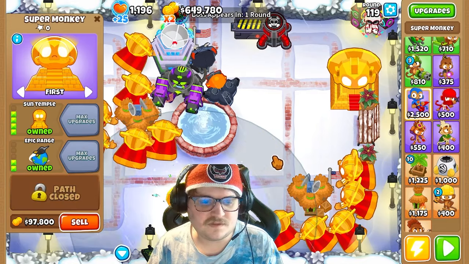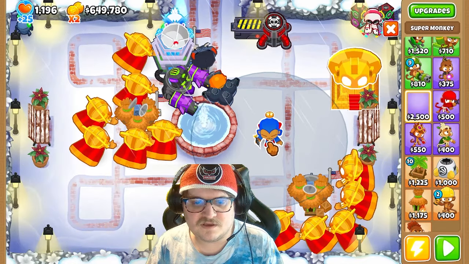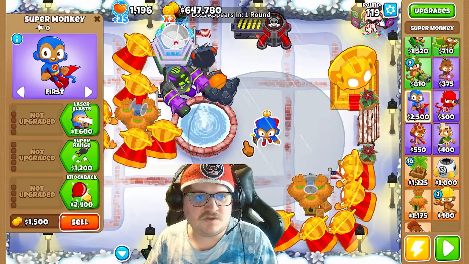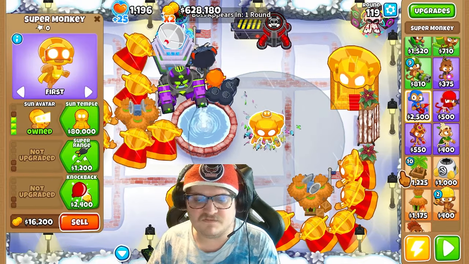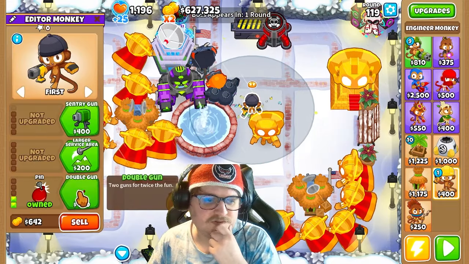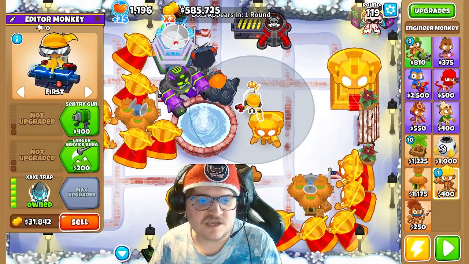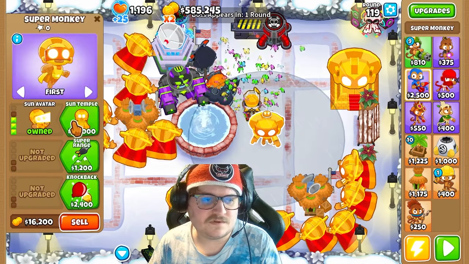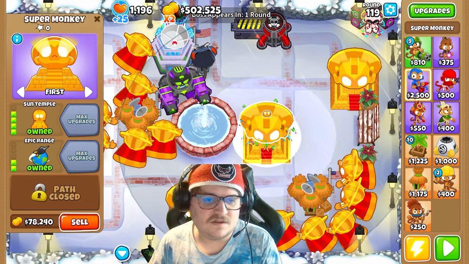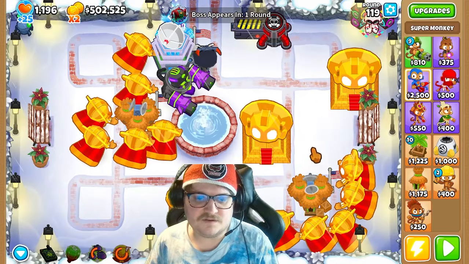Boom. And we can spawn one more. Maybe we will get this in range, I don't know. I'm not sure, but we're gonna have one more. So we're gonna place another engineer monkey here. And do it like this. Alright, so we got the.